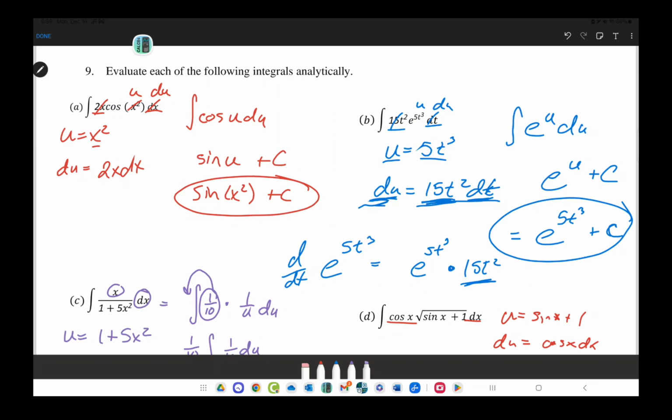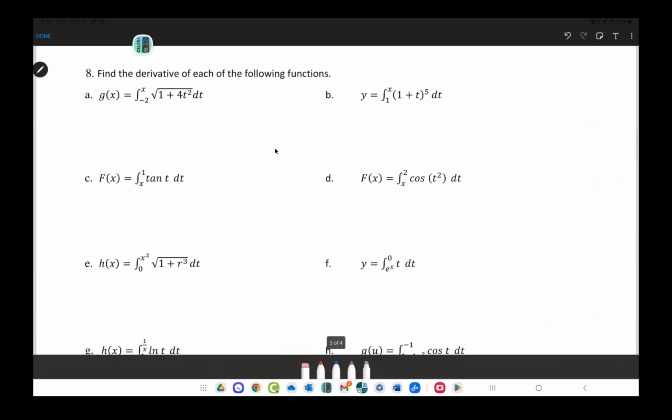Wait a second, it's only 12 questions. I think I looked at the wrong test. I took one of the questions, the one I told you about, average value of an integral, and put it in the second test. It was still on there, so I must not have saved it. It's the very last question on the next review, and it's also very simple. Honestly, this test is very, very easy. The only issue people tend to have is on these questions.